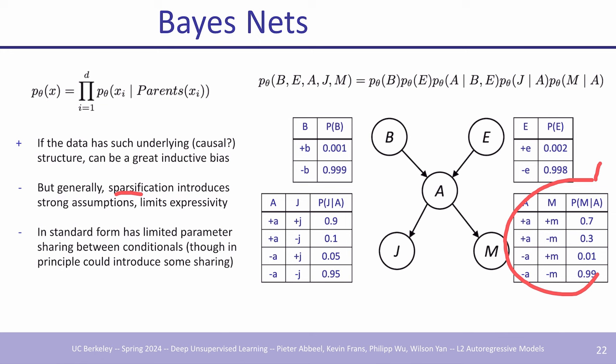Yes. Can we say that the primary reason this is not being used is that we do not know the structure very reliably, that we don't know if there are missing connections? There are two reasons you might not want to use this. One is that you possibly don't know the structure. The other one is that there just is no structure at all. And so the best structure is to keep all the edges, have a densely connected graph effectively, and then you don't have any benefits of using a Bayes net anymore. Great questions, by the way.